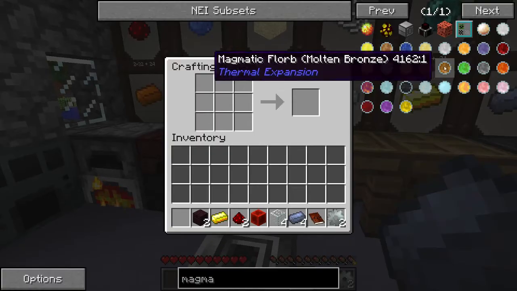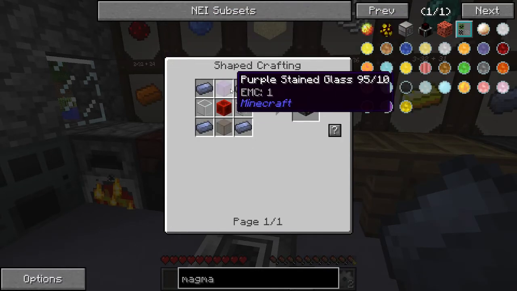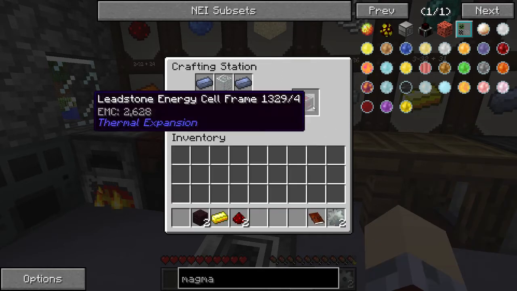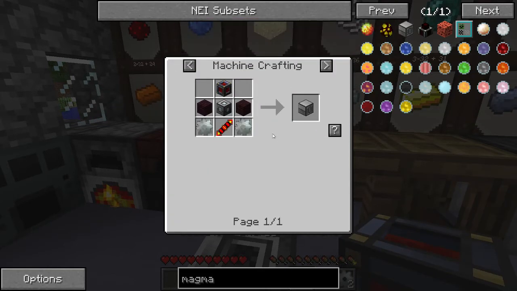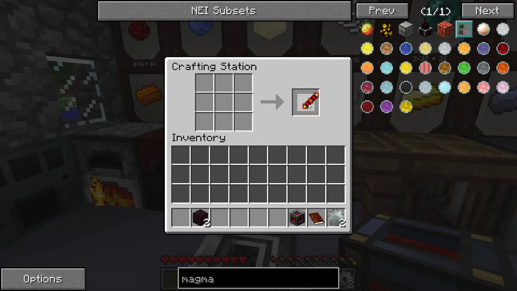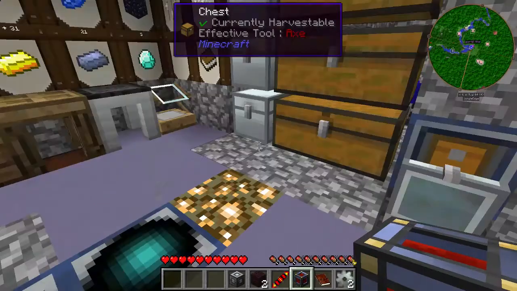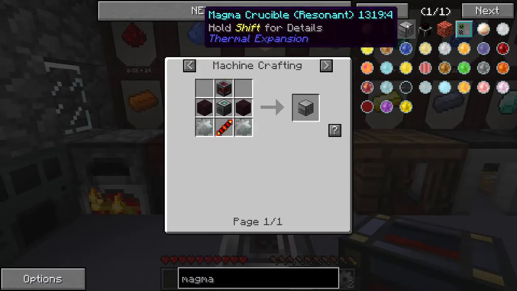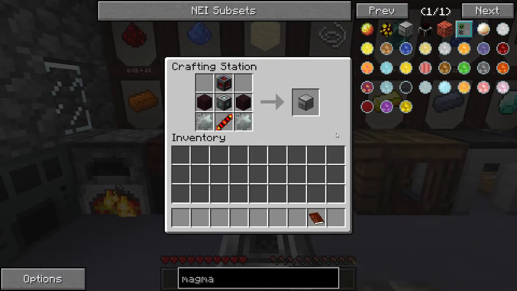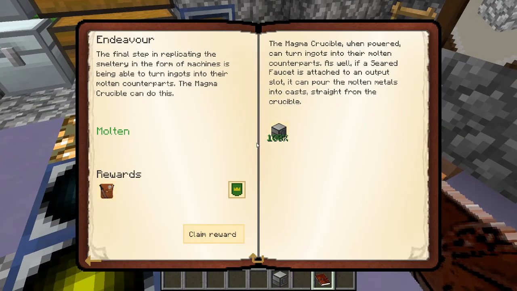So now that we have that settled, we need to make a leadstone energy cell. I had that, and a redstone reception coil. I have that. So now we have everything to make the actual thing. Magma crucible, baby. Let's take a look.